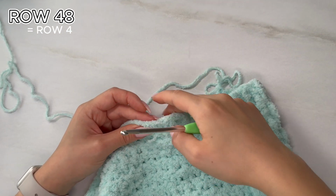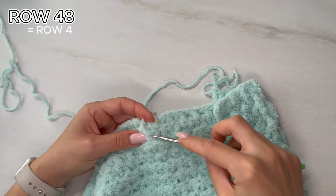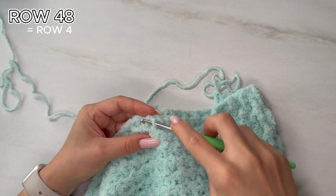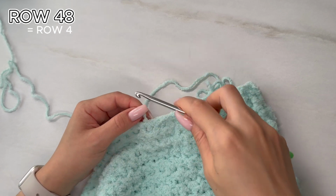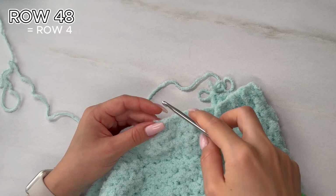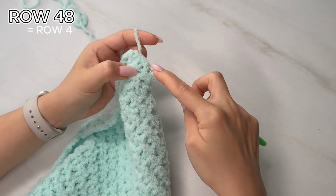Same way I hide the threads in the beginning and in the very end of my work. I just stick them inside the crochet stitches. Sometimes it's easier to use a smaller size crochet hook or even a needle if your thread end is long enough. I'm finishing my last row here.